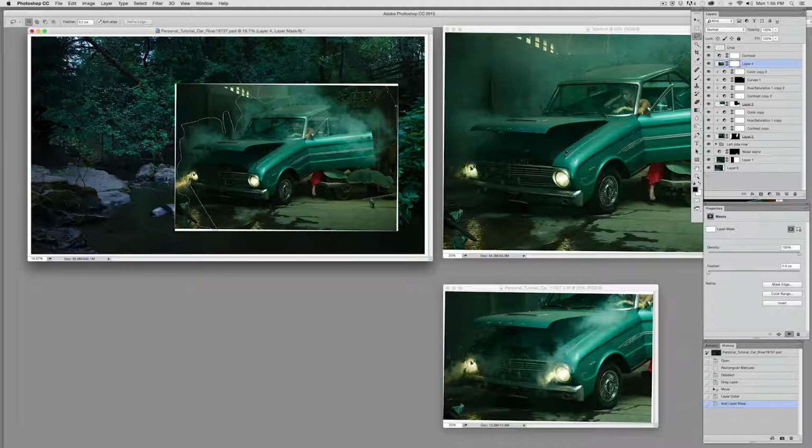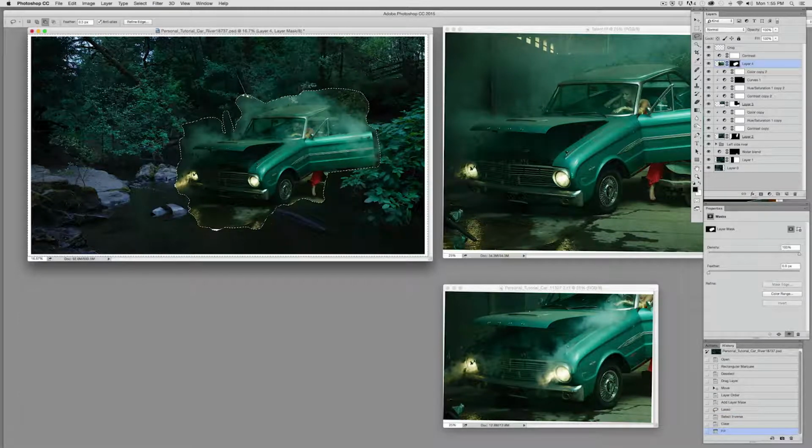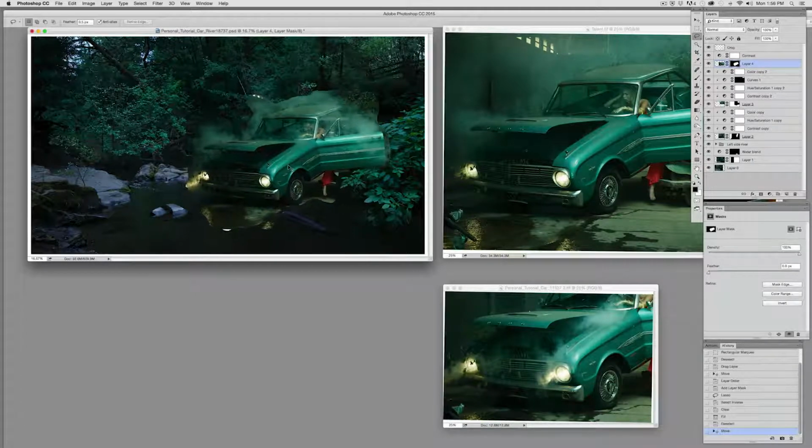So maybe we either fake that in Photoshop after by painting in some light, or we will try to maybe grab another frame that has more of this. So I'm going to keep these reflections here as well on the ground because they're pretty cool. And then we don't need any of this other stuff here. So we're going to come up here and around the door, keep some of these trees, and this will be our mask. We're going to invert this, and we're going to fill this with black. There, I filled it with white the first time around. And there's our car. Maybe I'll push it back over a tiny bit.